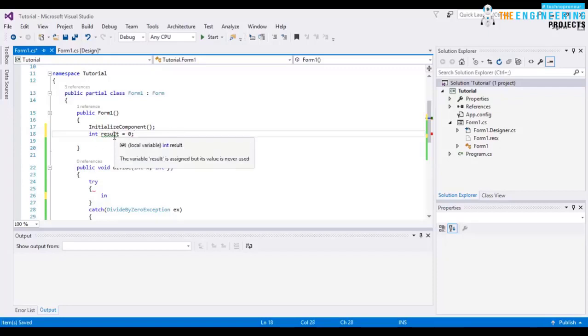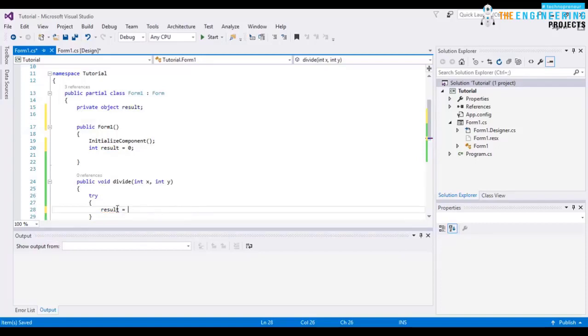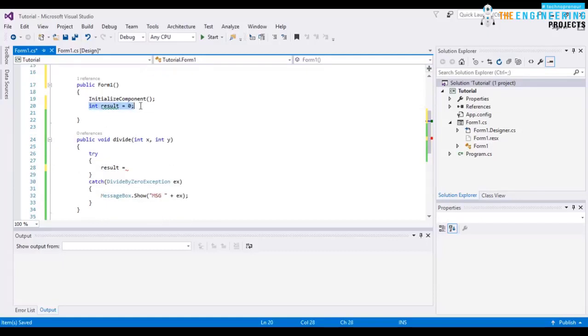I have initialized it, and use result here. I will say result is equal to, generate variable inform1. I have already created that. Okay, I don't want to use this object.